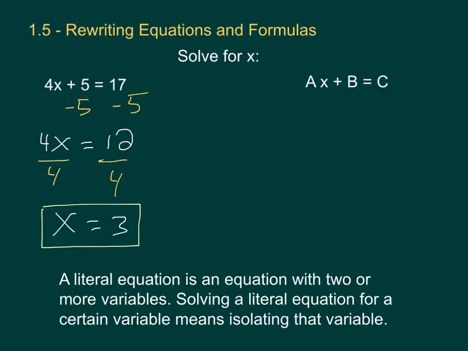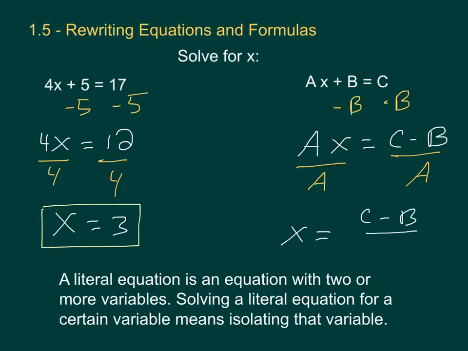I'm not going to be able to do that on the right, but I think about how I would solve for x and follow the same steps. On the left equation I subtracted 5, so on the right side I'm going to start by subtracting B. That gives me Ax = C - B. I can't combine those, they're not like terms. On the left equation I divided by 4, so now I'm going to divide both sides by A.